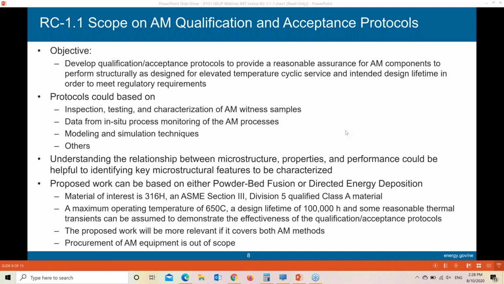Joe, back to you. For additive manufacturing of metallic materials, should the work also include testing in irradiation environments? No. Next. For RC 1.2, is there a preference of a modeling or experimental lead proposal? It would be experimental at this point. We just don't know enough about the actual mechanisms, which is why we're trying to focus on the mechanisms before we can actually do the modeling.